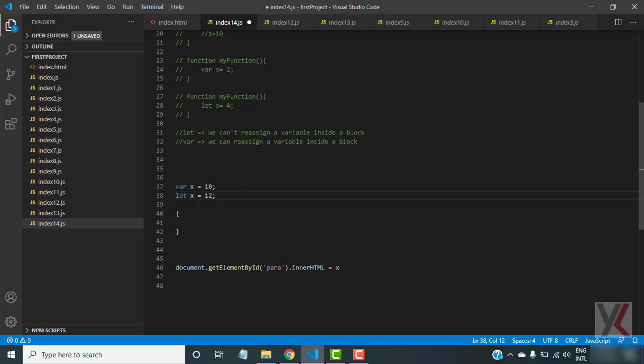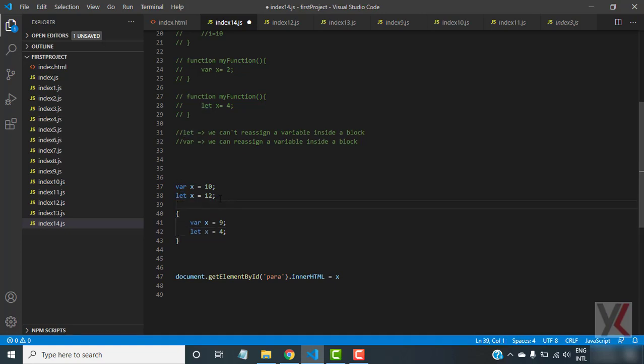We are first initializing this x with a var keyword and then with a let keyword. Now inside this we'll copy this and we'll assign the same thing, but we'll change the value. Here we can't assign the let keyword twice.